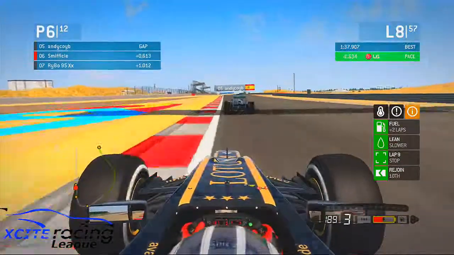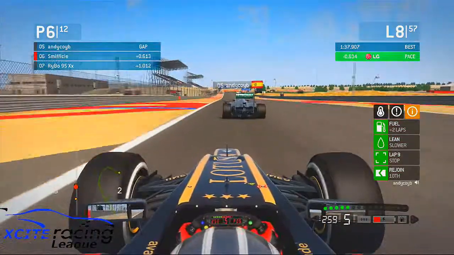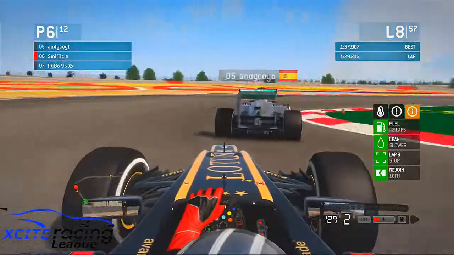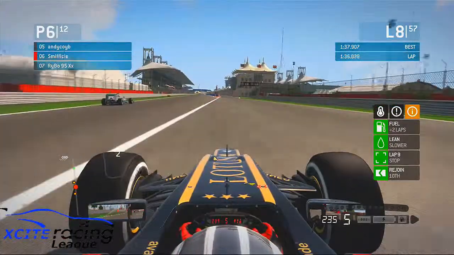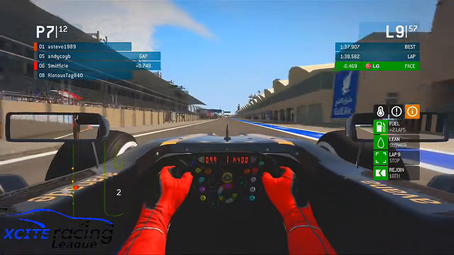And we've got a better exit on that turn, and Andy runs on the curb and it unbalances his car. And we've got a run on him. Now we're going to try and overtake him. No, we don't. Got a bit of curves left. But no, we're going to dive into the pits and take this first stop early.